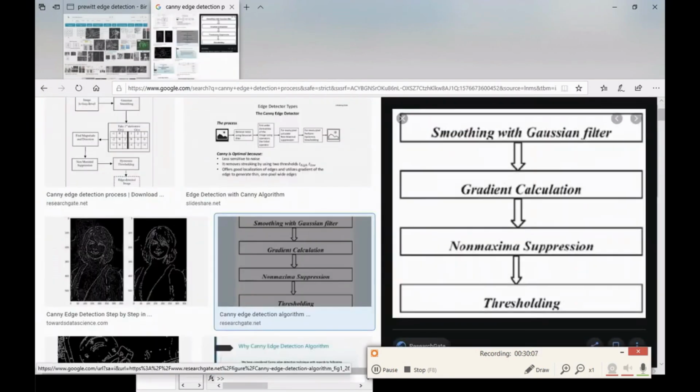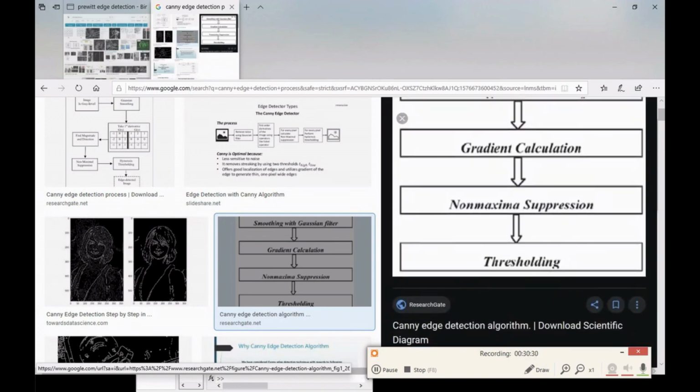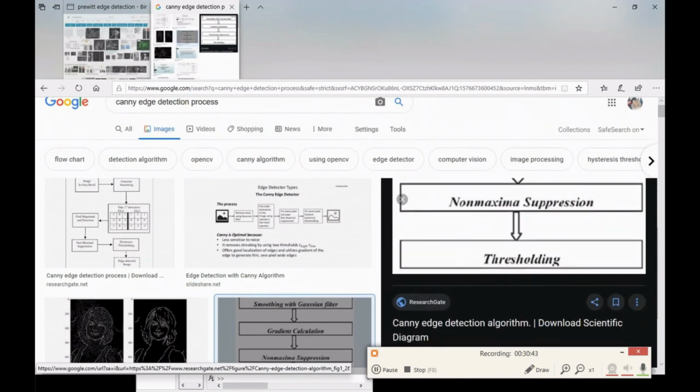So these are the processes. You can see the Canny edge detection happens rather than the one-time kernel implementation, like a vertical kernel and horizontal kernel implementation. It goes through a few of these steps. First, start with smoothing with Gaussian filter, then gradient calculation, non-maxima suppression, and thresholding. I'll take a break. I will close this tutorial today, and in the next tutorial I will discuss more about Canny edge detection and all these processes.